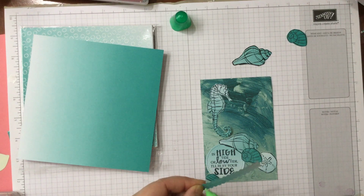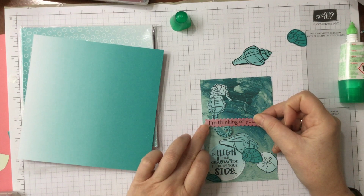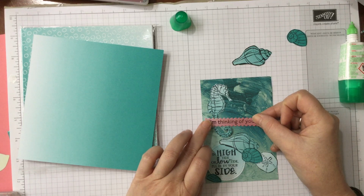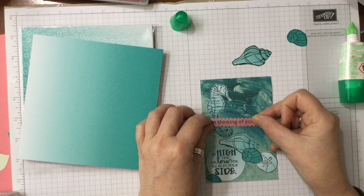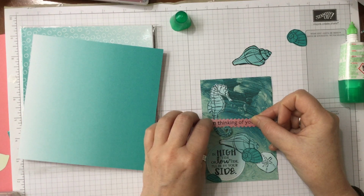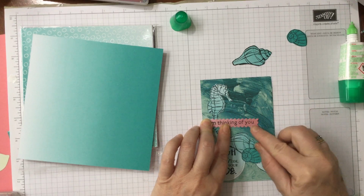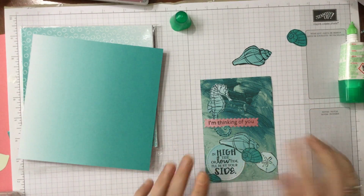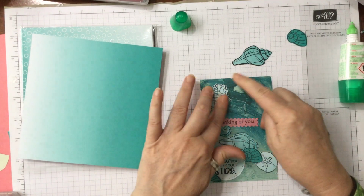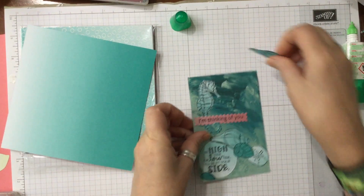I'm keeping the other piece out because I don't want to stick it down until I've worked out exactly where I want to do it. So I want it like that across there, and I just want just the tip of that, the tail, to just go in. That's it. Not a lot, but just a little bit over the top. Now you've got all of the sea part in one colour, but it's just taken the other part, which just lifts it a little bit.